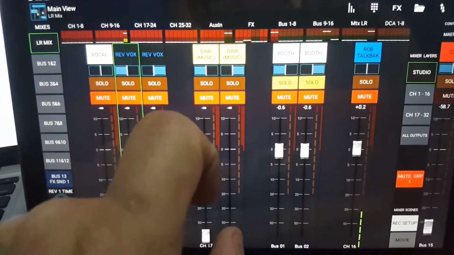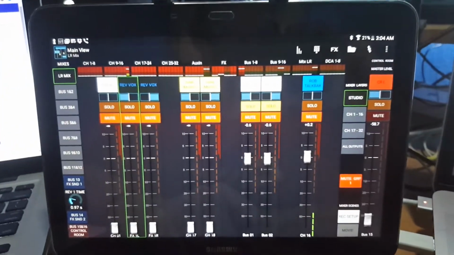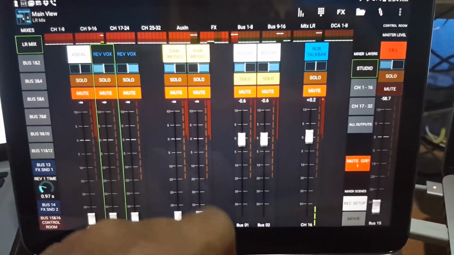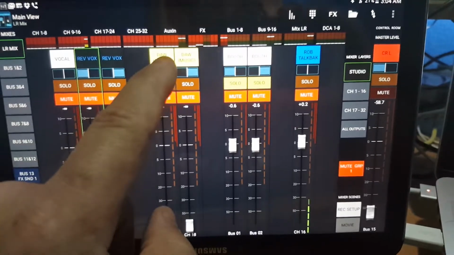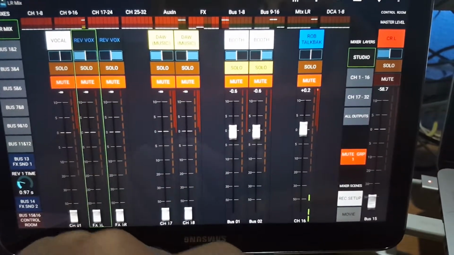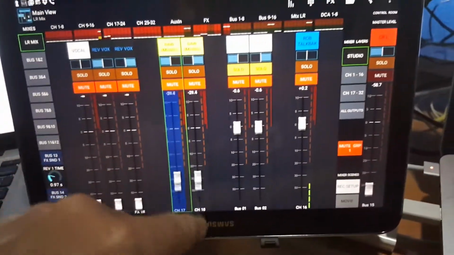We've got the DAW, which I've got labeled music as well, because some vocalists come in who aren't used to computer recording, or they don't have their own system. They don't know what a DAW is, believe it or not. So it's labeled DAW for me and for those who know what a DAW is, and music for those who don't know what a DAW is. So this is the master level coming out of Cubase Pro 9.5.